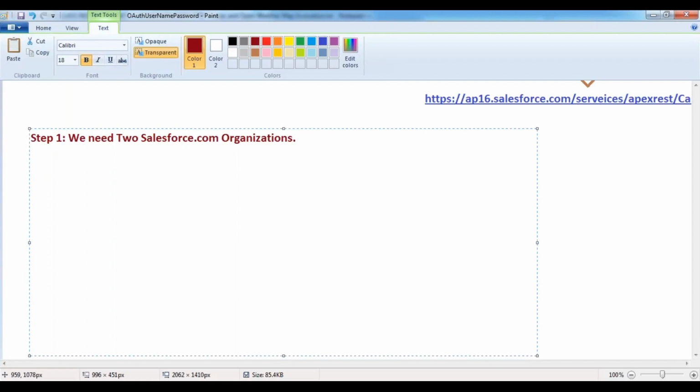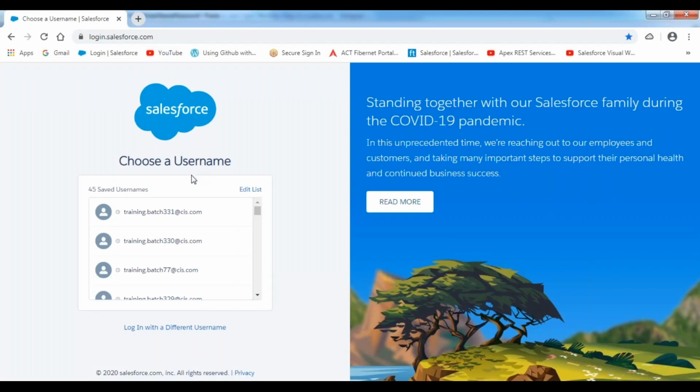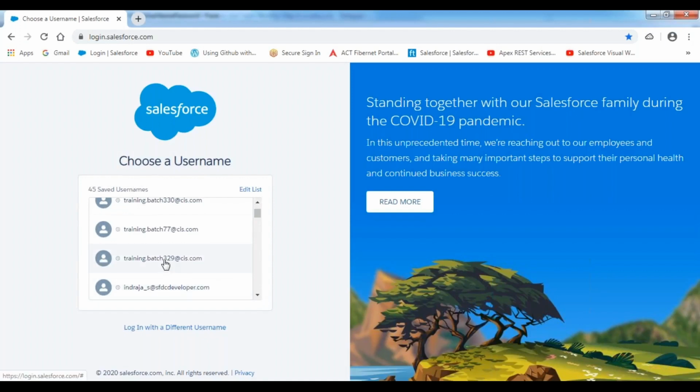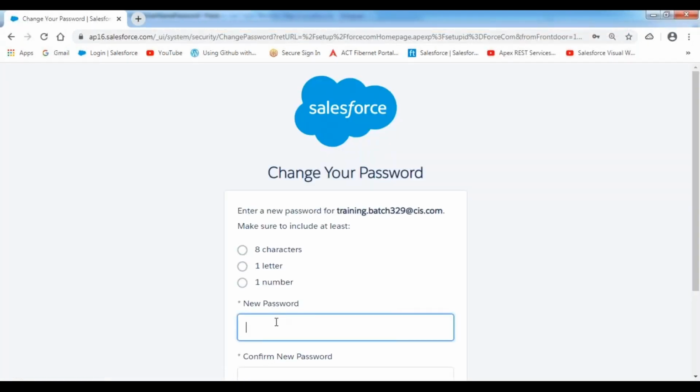For example, let me take two Salesforce accounts. I have so many Salesforce accounts available here. Training data batch 329 is one of the Salesforce accounts, which I would like to use as the source, nothing but the provider.